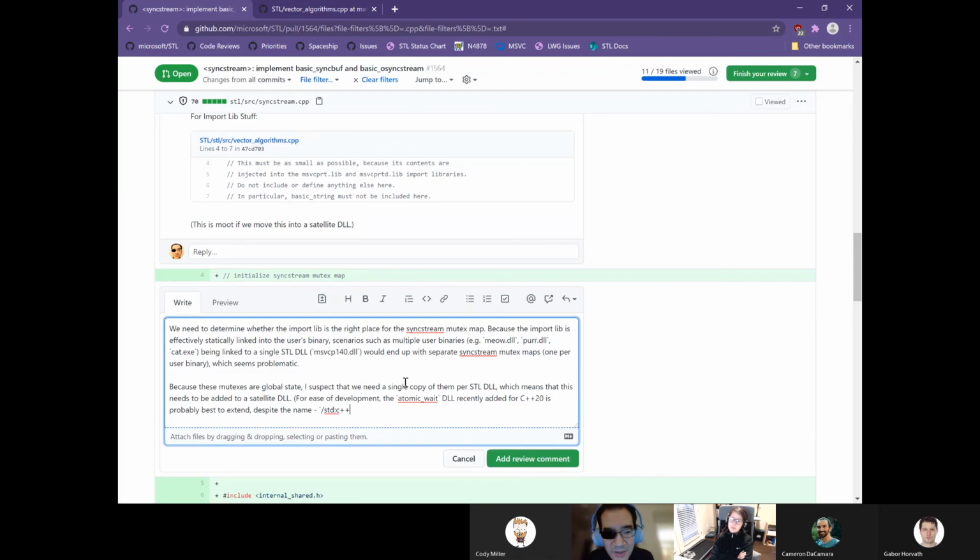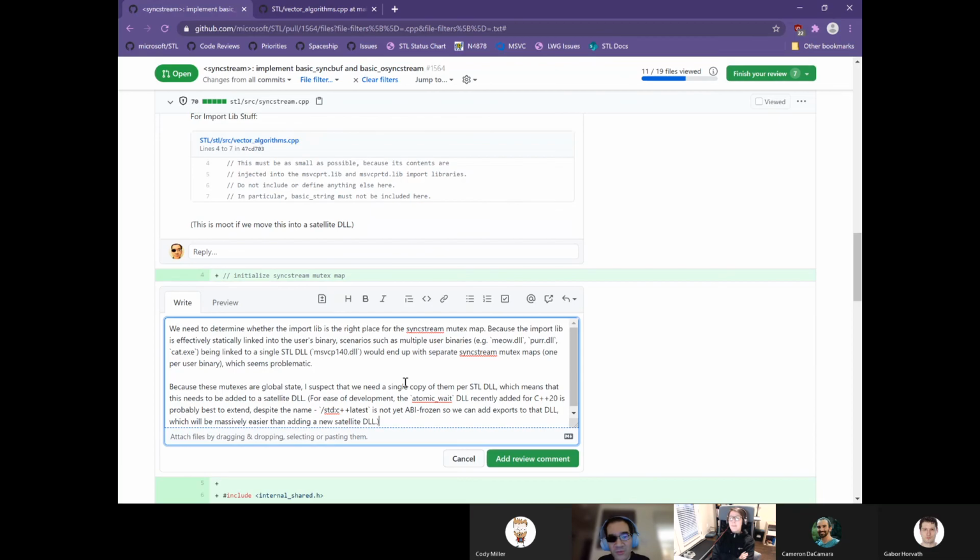Stood C++ latest is not yet ABI frozen, so we can add exports to that DLL, which will be massively easier than adding a new satellite DLL.